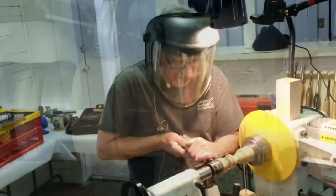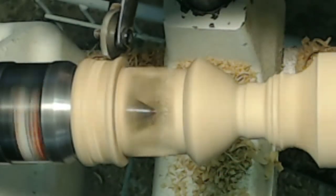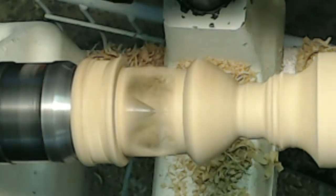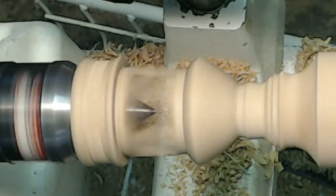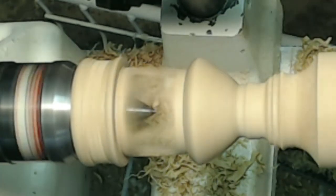Different texturing tools leave different patterns. You just have to kind of play. There we go. Let's do one underneath the lip here.